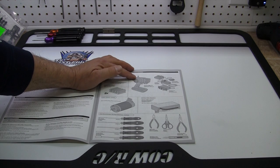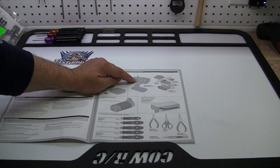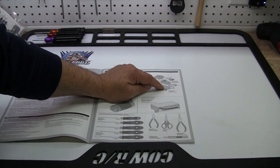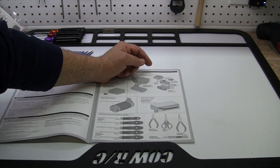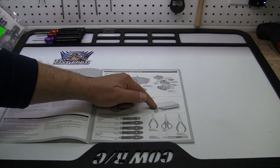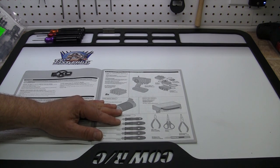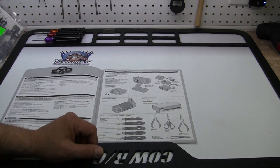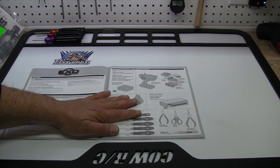It does not come with electronics, so you're going to need a transmitter, a servo, receiver, and an ESC setup, as well as a motor and a battery. So we'll go over all of this stuff as we come along to it. We're going to use some stuff that we have on hand here. However, electronics are completely up to you, and there's many different choices. So we suggest that you do a little bit of research.